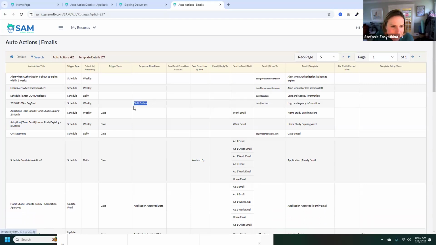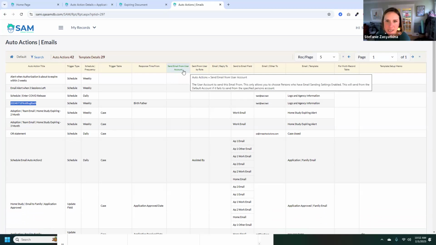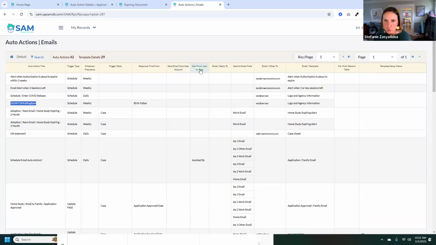I don't know that that makes sense. But again, this is an obvious test email. So a lot of our stuff won't make sense sometimes. It also shows who it's being sent from, if it's an account or a role reply. It just gives you some information about the auto action.